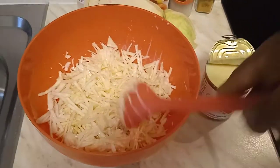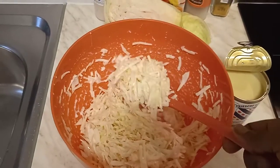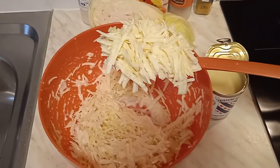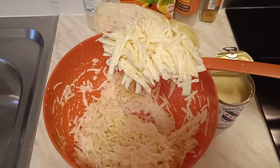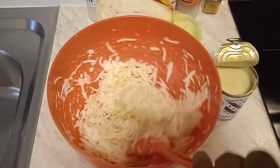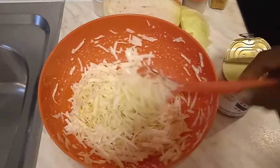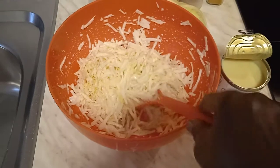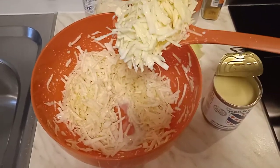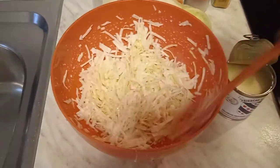I'm going to mix it properly. Wow beautiful people, I just tasted it — it came out so perfect! It is so sweet, just exactly like the Eto restaurant's Eto rice chicken. I think my daughter is going to be very happy — that I made a yummy homemade Eto chicken rice with sweet salad. It's time to eat!